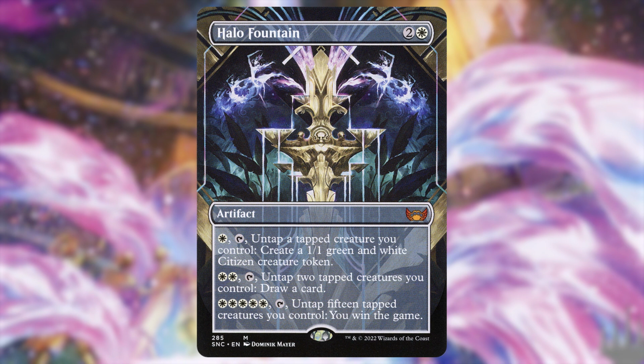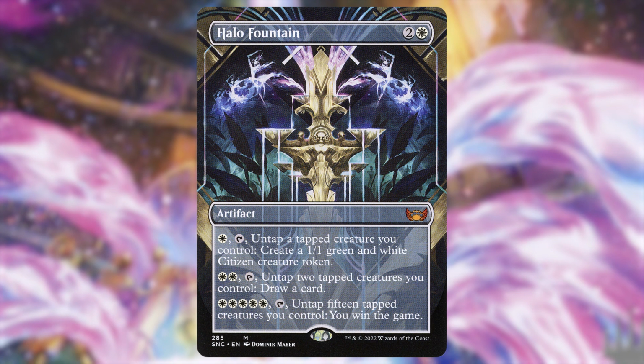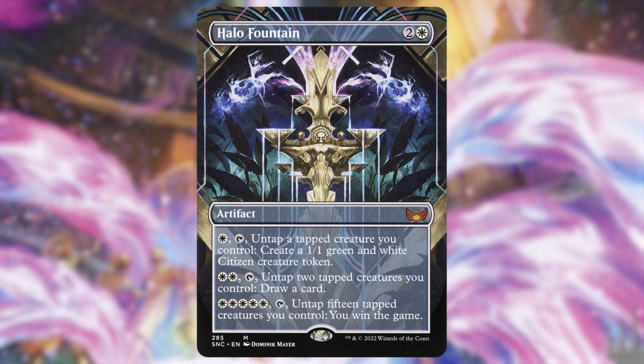I think it's very likely that we could get a win with Halo Fountain in this deck a little bit later in the game if we have those 15 tapped creatures, because we can tap all of our creatures down with our commander. So if we have, say, a bunch of tokens from some of our token makers and then a bunch of our tappers, you go to swing, you tap all the creatures you control, then you play the Halo Fountain and pay 5 mana. If your opponents have no artifact removal or a counterspell, you pretty much just win right there.